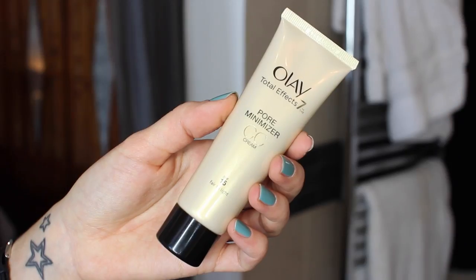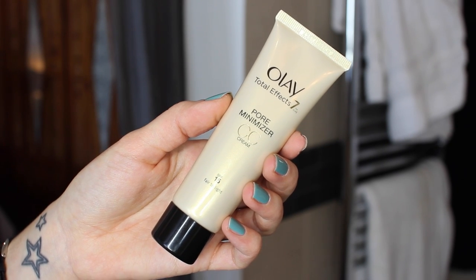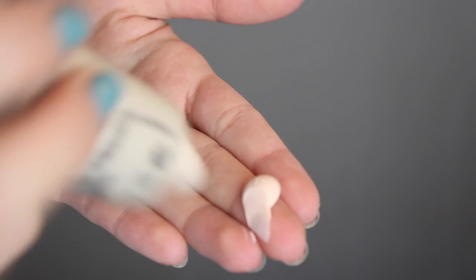I'm going to start with my makeup and I think for long-lasting makeup in the warmer months it's all about light layering. For my base I'm going to start with the Olay Total Effects Pore Minimizer CC Cream. This can be used as a CC cream but I'm using it as a primer. It's very sheer coverage and has a slight tackiness — it works great under your foundation. It sits somewhere between makeup and skincare. It's like a skincare primer base.